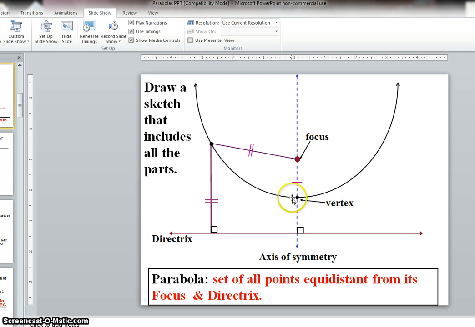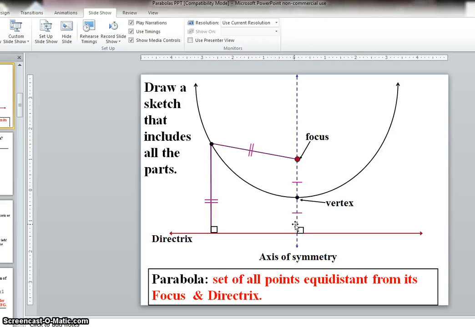So this one right here, this distance from the vertex to the focus point and from the vertex to the directrix line, it's a special distance, and I call that lowercase d, and that's the one formula that you're going to have to memorize for parabola conics sections. It is d = 1/(4a). A is just the value that's in front of the squared term when it's written in, perhaps you've called it vertex form in the past. I'm going to call it the standard form of a parabola conics section because that's what I want you to put it into when you have to complete the square. And you'll see some examples of that later on.